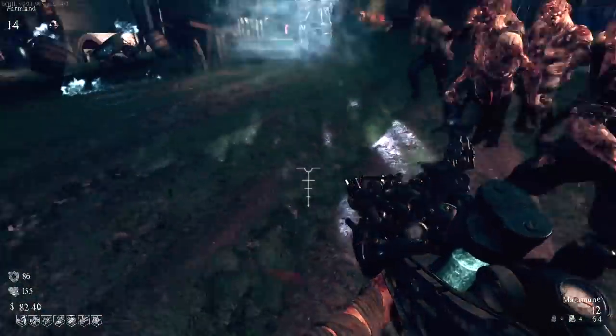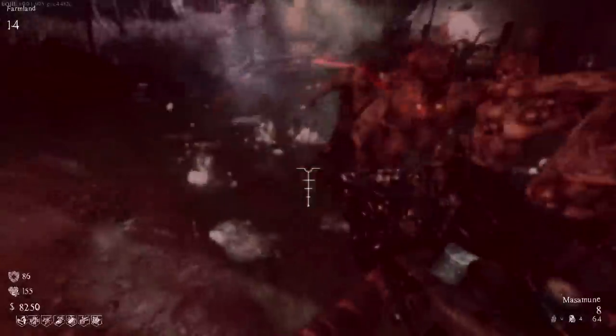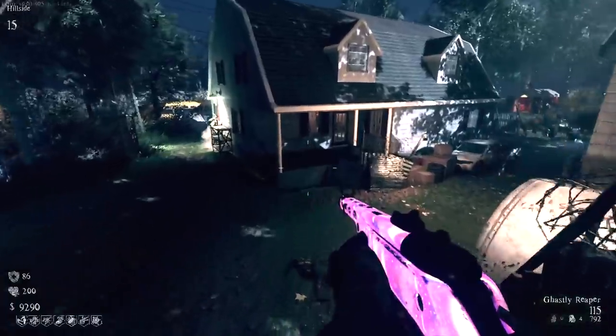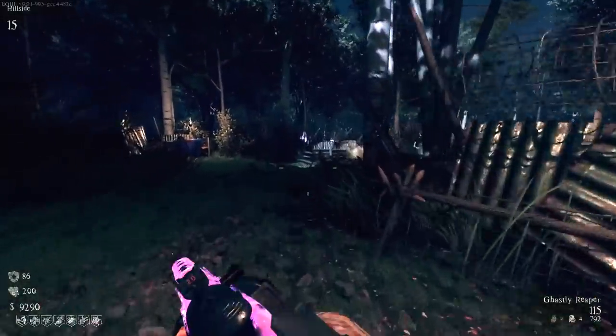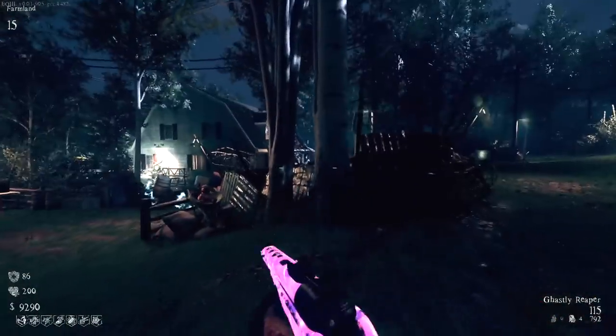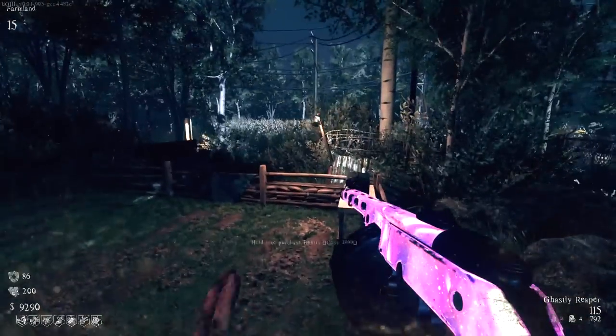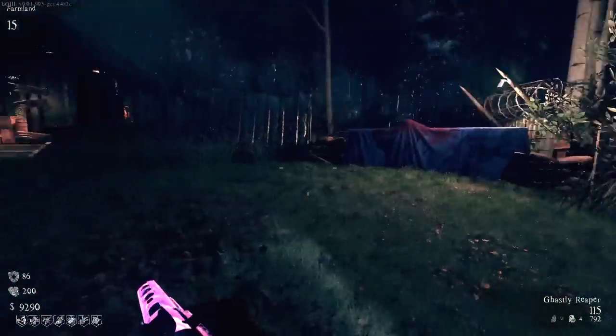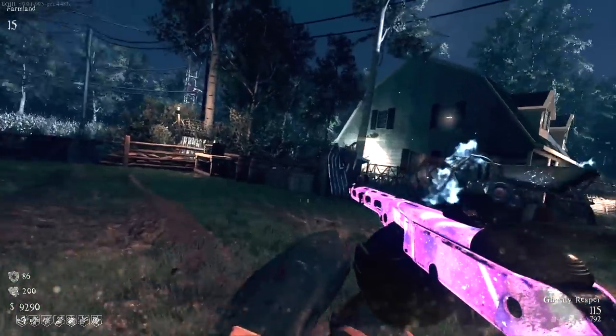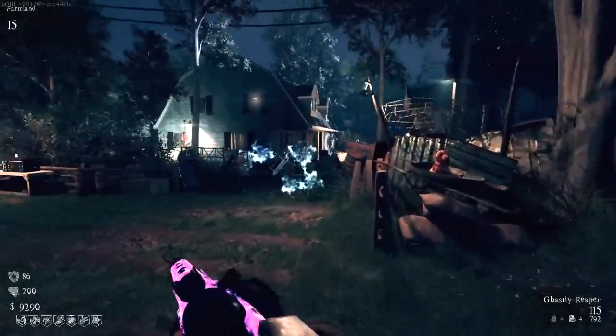afloat, I guess is the right terminology. Where are we headed? Right on top of the seed, are we? Okay, fair enough. But whatever floats your boat. We could always pick up Mule Kick, but do we really want to right now? One thing I appreciate is on the top left of the screen, it tells you farmland is where we're at right now. It actually tells you exactly where you are around the map. So if you're playing co-op, it's really good for shot calling and letting people know where you are.